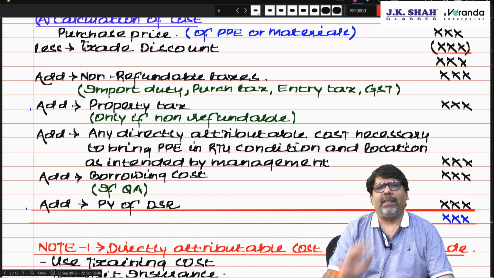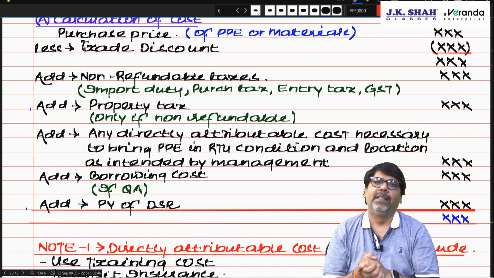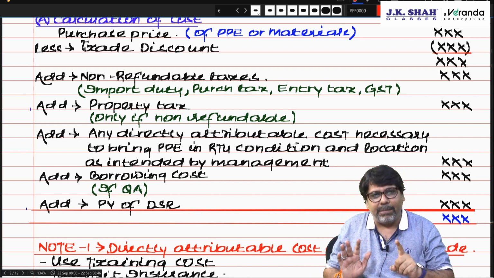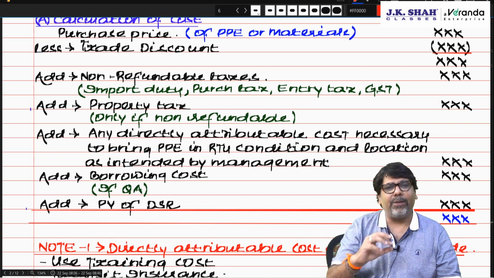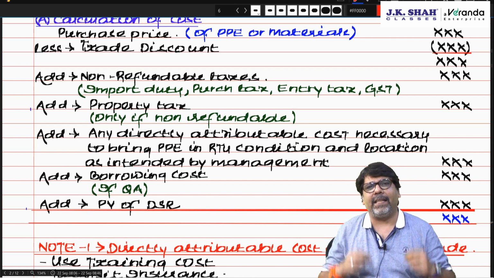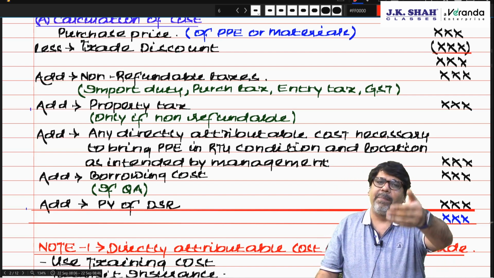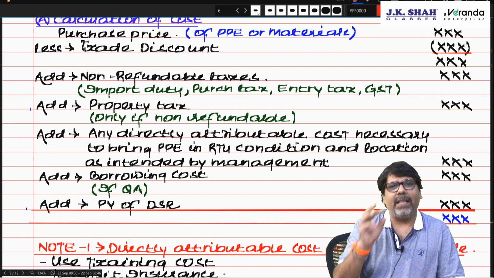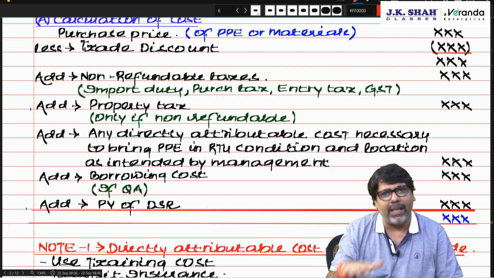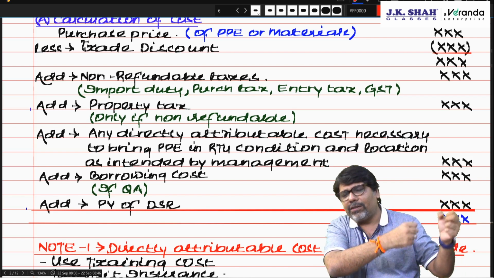Now, Chartered, after a few years when I am supposed to remove the tower, I have to break that construction which I did. And then I have to make sure that the pillar comes back to its original form. So, decommissioning and site restoration. I have to give back the site in the same form in which I had taken it from the person to whom it belongs. So any expenditure incurred for decommissioning and site restoration. Site restoration means to bring the site to its original form. Decommissioning means the cost of removing the asset.